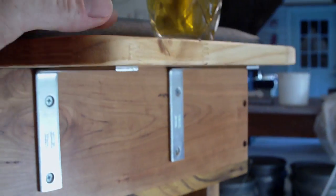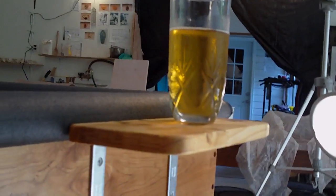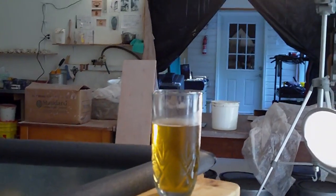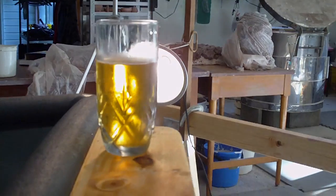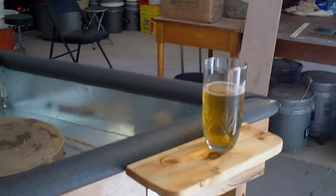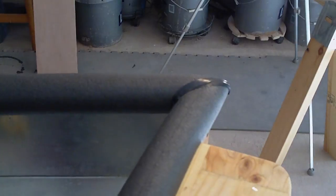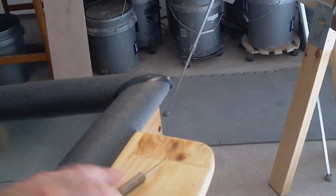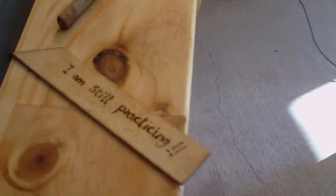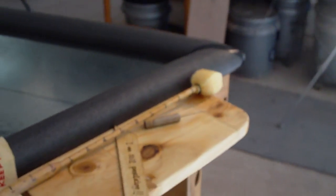You'll notice this little thing here — this is actually an addition I put on the side of my wheel. That is actually a little place where I can put my beer. Well, not really — that isn't really the purpose, but of course you can put a beer glass there, or a cup of tea. But it's actually a place where, while you're in the middle of throwing, you can put your throwing stick, and maybe your sponge on a stick as well. It's useful to have a place to put your tools.